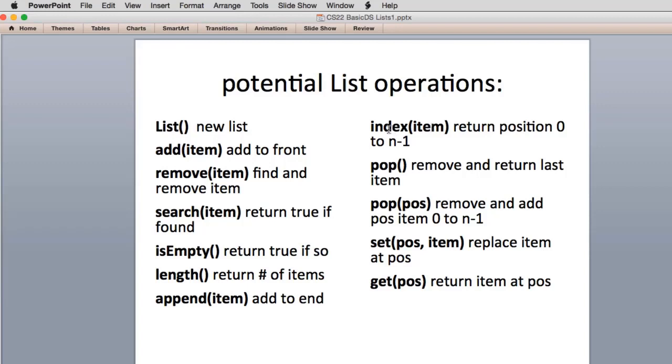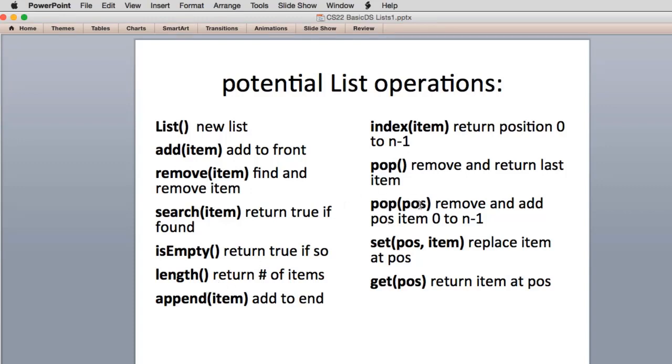Oh, actually, this is to search for an item. So this searches for an item and returns its index. It's like search, where this returns true or false; this one returns the location on the list. There's pop, which will remove something from the last item. So that's the opposite of append. That adds to the last, and this would pop it. So just using append and pop, you would have a stack.